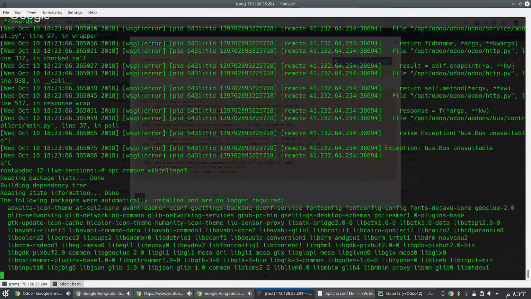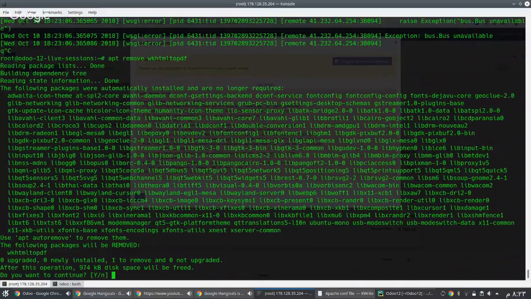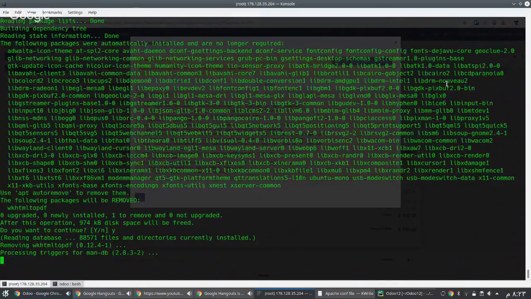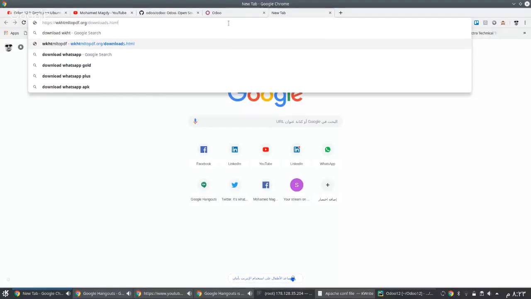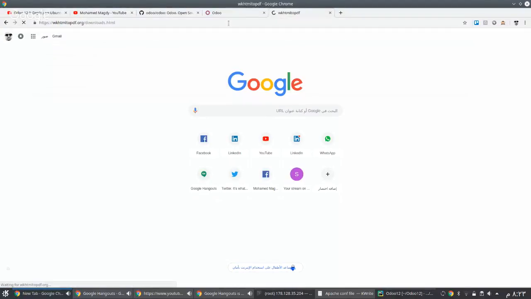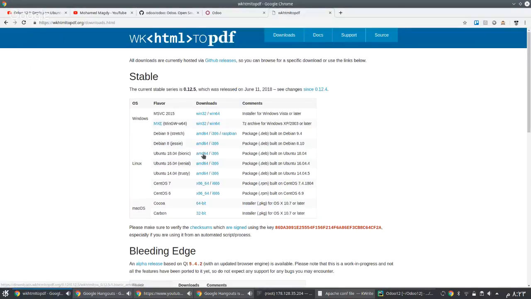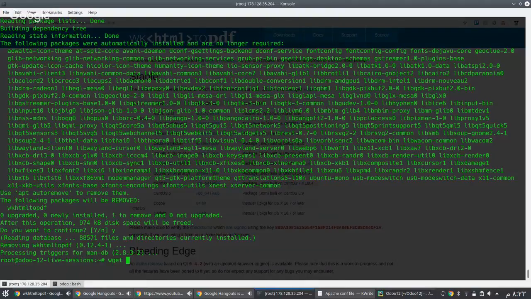Yes, I will load it from their own website for wk-html. Okay, this one should be copying the address for wget. I'm downloading the package now to start the installation.